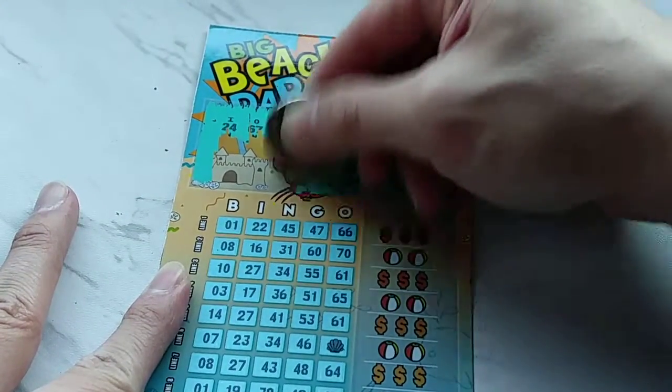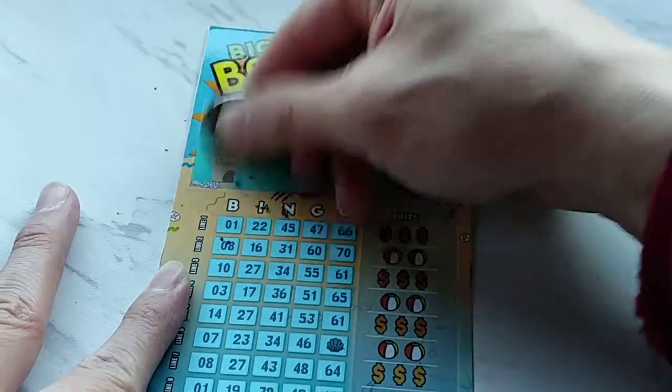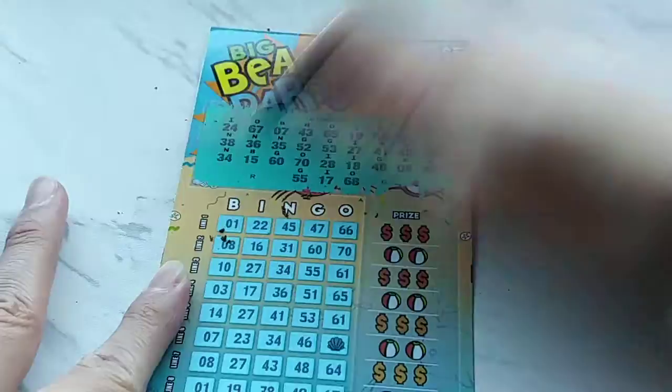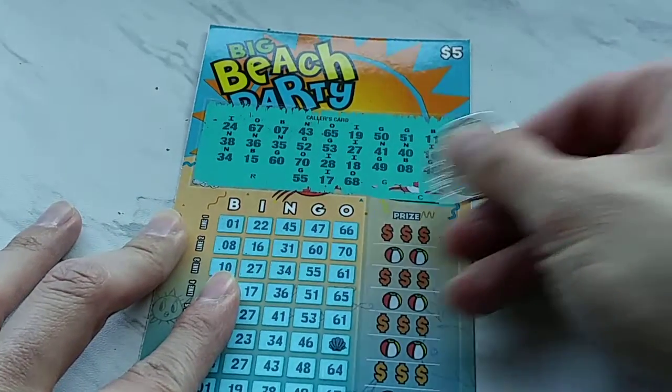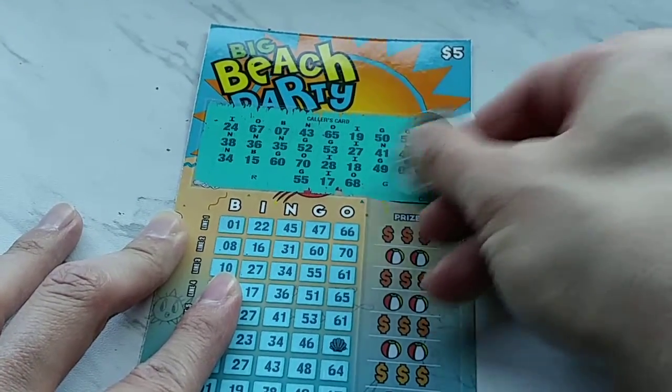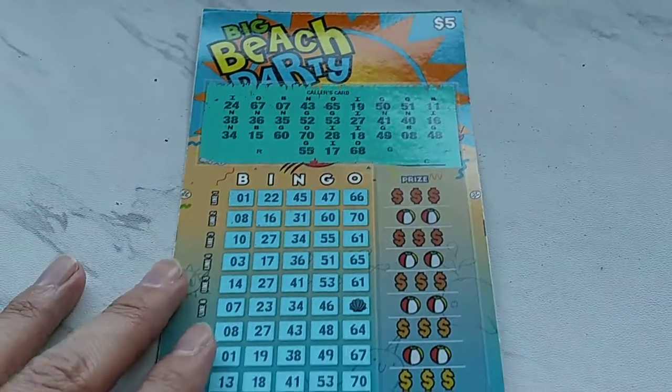Don't like it when that happens. You get tired eyes staring at that, then you just get blinder by the second. That's how it is. So, we got ourselves a G and an R. Whatever that means. I don't think that spells anything. So, if it doesn't spell anything, it could mean something bigger, or it could mean nothing at all.